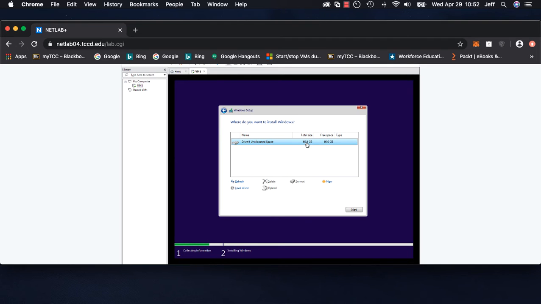We could split this, change the size, and do a new disk size, and then tell it how much of the disk to use, say like 30, and then apply. But we're not doing that. We're going to use the whole allocated space. So we'll say Next.